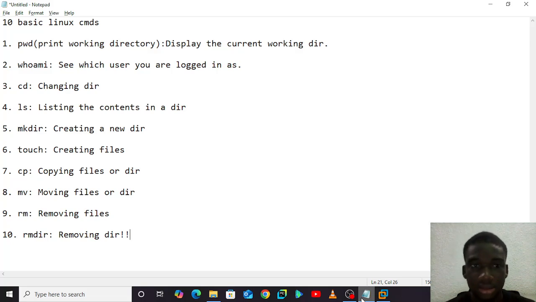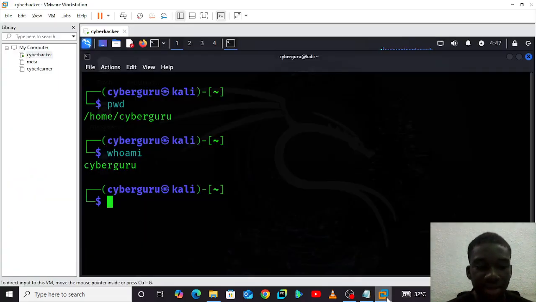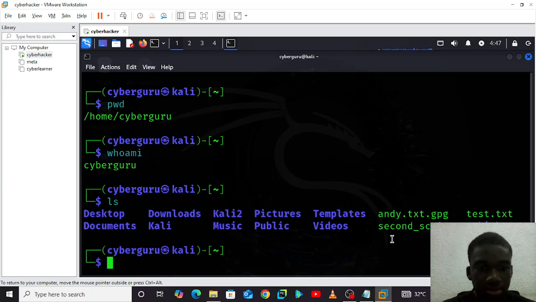And in the folder you have different things in it. Okay, so now let's do ls in my own directory, which is cyberguru, because currently I am in cyberguru. Now let's try out the ls command. This is it.